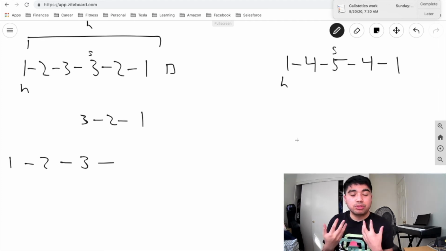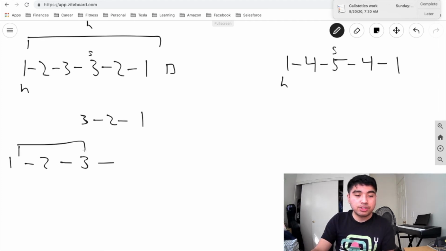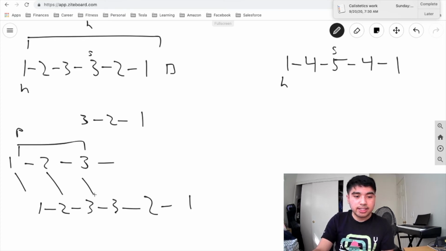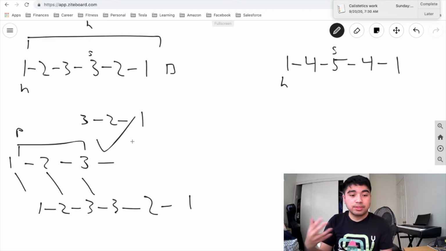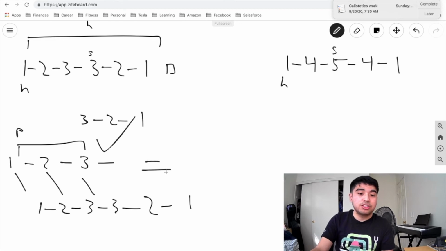After we reverse the linked list, we have these two pointers. Let's say we have P as our reverse pointer, and we have our head, which is still the original 1, 2, 3, 3, 2, 1. Since this part is reversed, we just iterate. We check this node and this node, and if the first half of our linked list compares with our reverse portion, then we know that it's true. If we reverse these numbers and it checks out with the first half, we know that we found a match. And this is awesome.